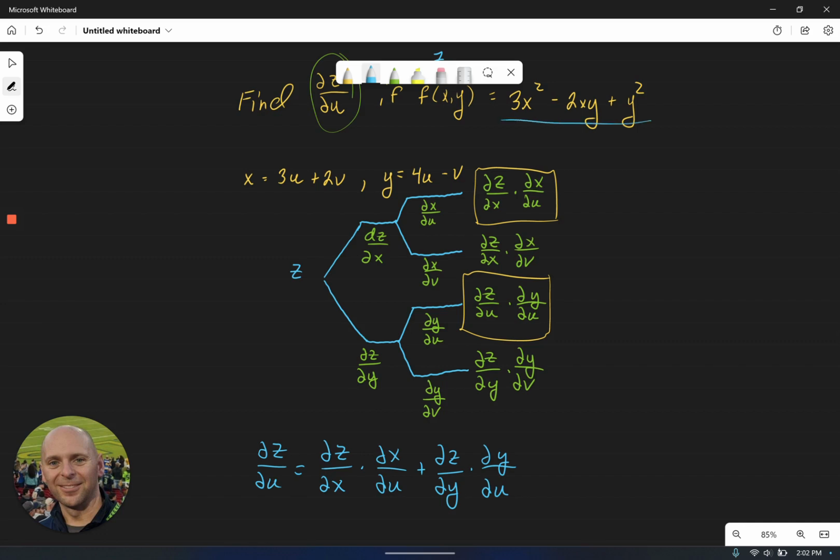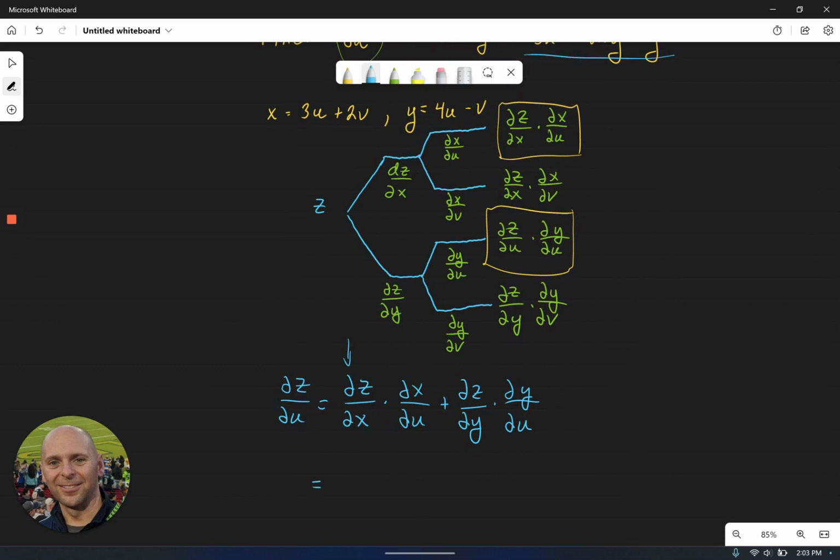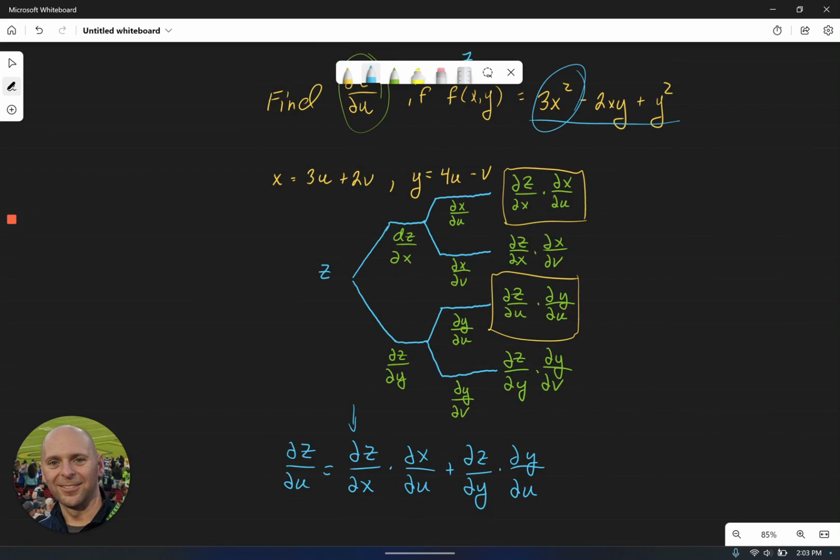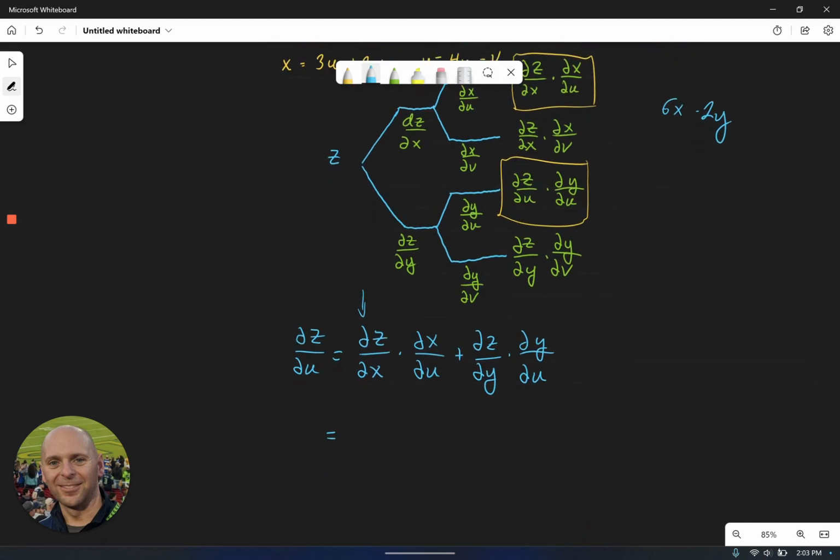So here's our function. We'll go ahead and take its derivative now again with respect to x for this first piece. So that would give us, here we're going to have 6x to the first. So that'll be the first part of that partial. Then we would go ahead and take again the partial here with respect to x, which is going to be minus 2y, and then the derivative of y squared with respect to x is 0. So now I've got that first piece. It's 6x minus 2y. I put parentheses just to make sure I don't miss any distribution that I might need.